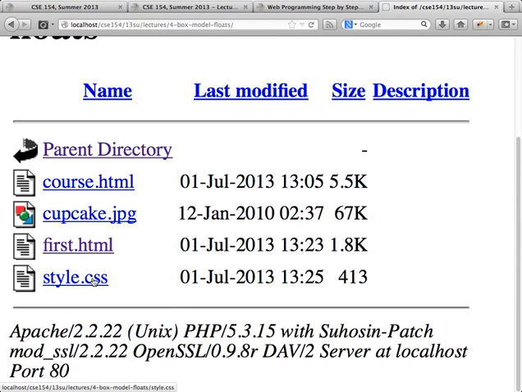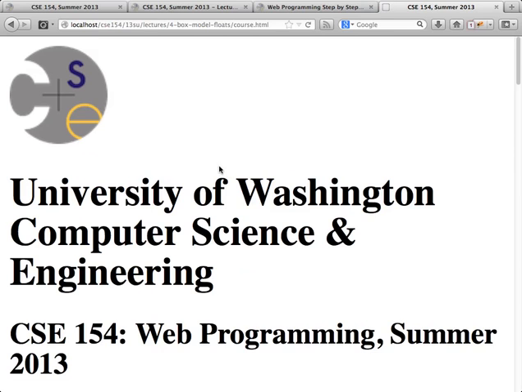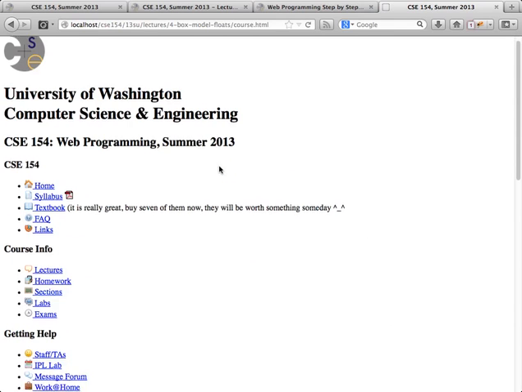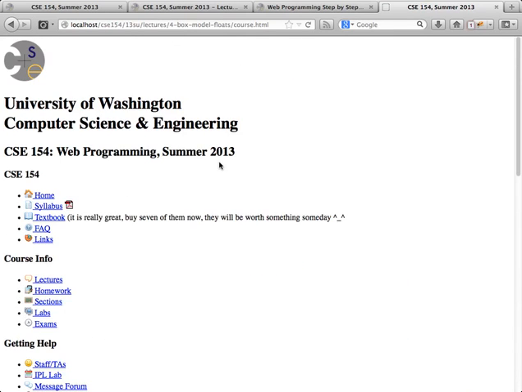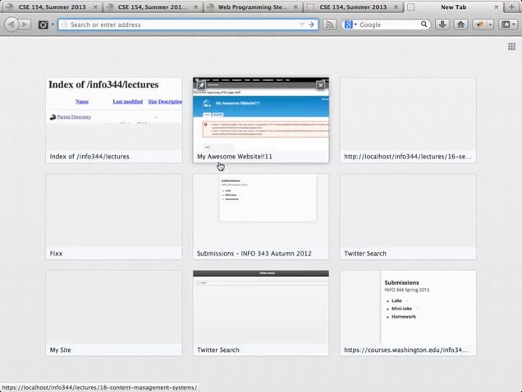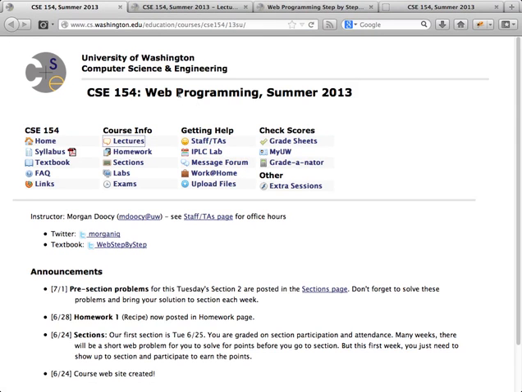This example is our course website. So this is our course website without any styles applied. We're going to do a version of our course website with some styles applied, and we're going to style this up to look a little bit closer to our course website. So I'm going to go back to the course website and inspect the page to figure out a couple of different things.